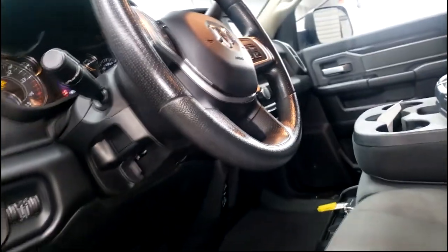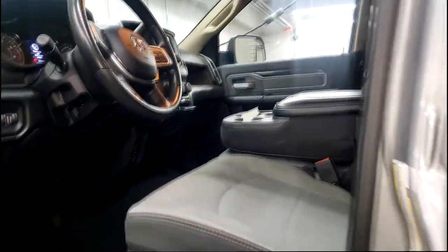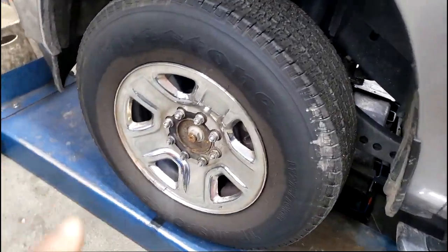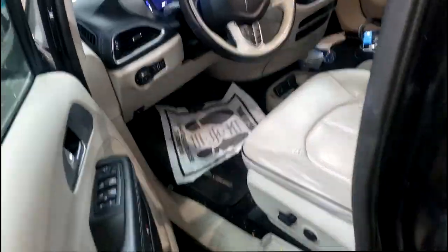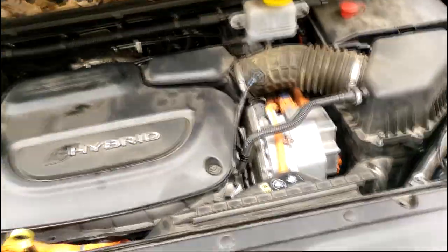So, I see keys. I see a yellow thing on the keys. That means it was a trade-in. Oh, buddy. Who would do such a thing? What did they get? I think something's supposed to be on there. So, I want to take a look at all this hybrid stuff. Well, yeah, you got to put it back in the air and put the cones up.